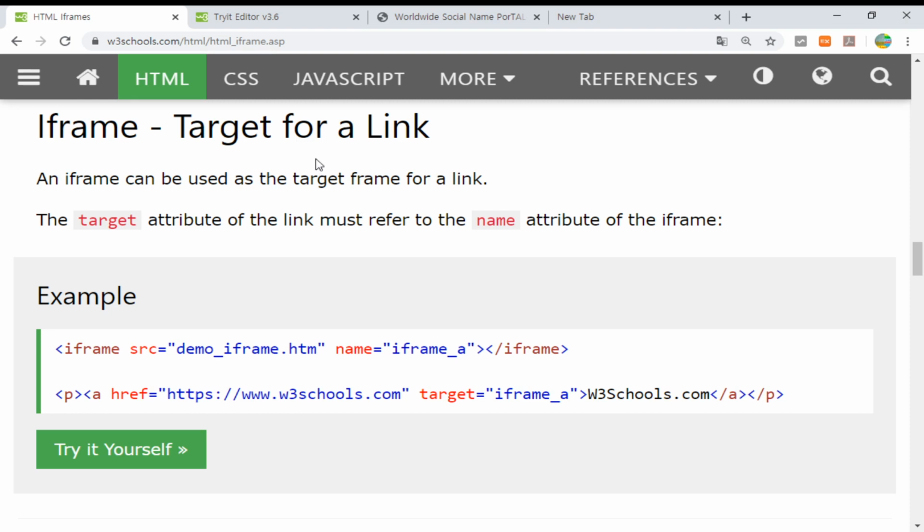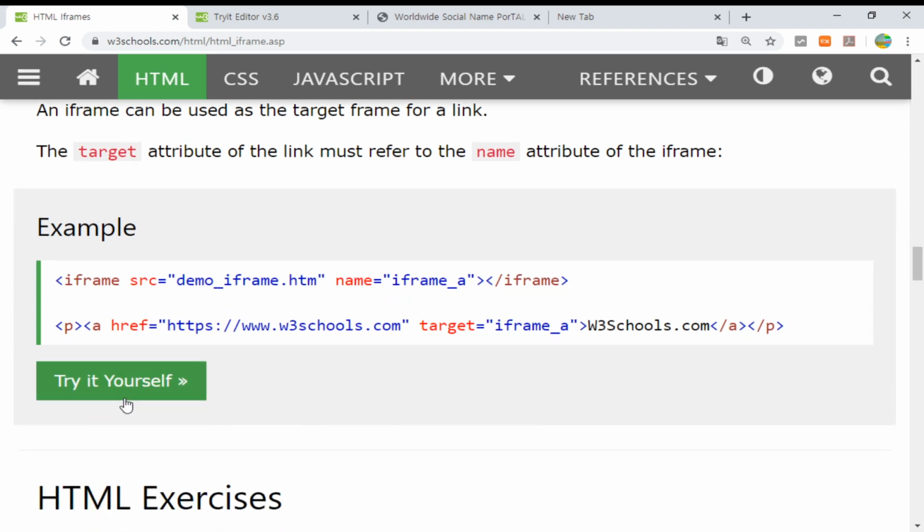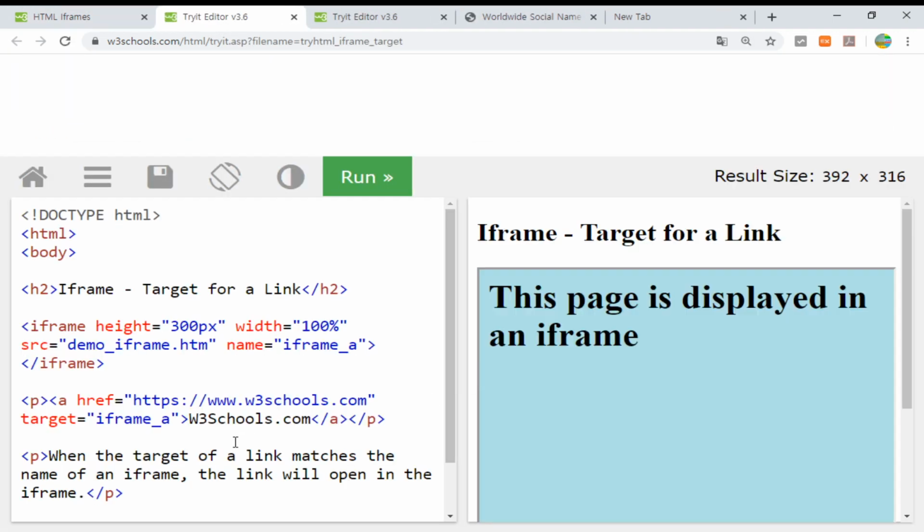Sometimes we need to use the target. Okay, this target we learned already in the anchor tag, A tag. Here the target can be a frame, and in that case, the frame name should be attached here with this name attribute. We can assign some name to this specific iframe. Then we can show the brought result after hyperlinking. The result can be shown here in the target frame like this.